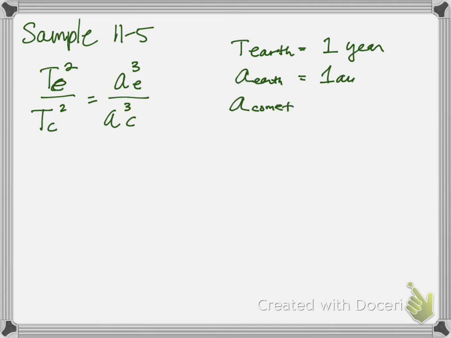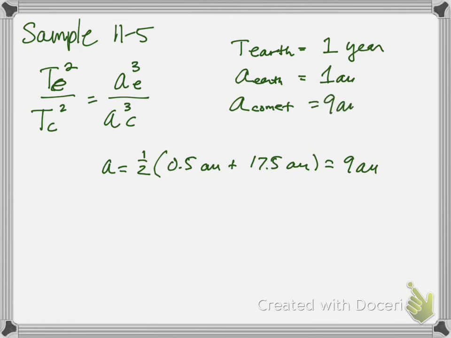Now, in order to find the semi-major axis of the comet, we have to do a little bit of math because comets' orbits are very elliptical, and there's a big difference between their distance at aphelion and at perihelion. As we talked about, we can find that by taking 1/2 the longest distance plus the shortest distance. They say when it's closest to the sun, it's 1/2 AU. When it's furthest at aphelion, it's 17.5.